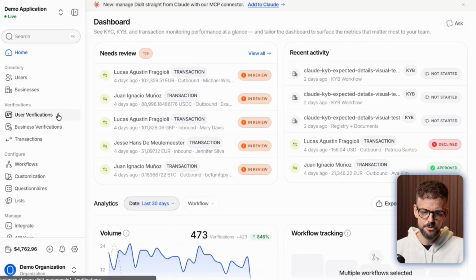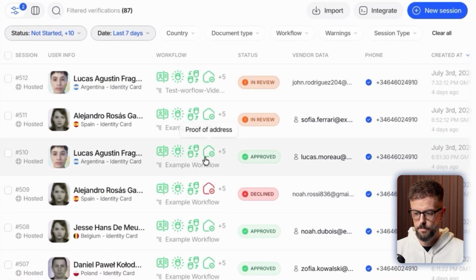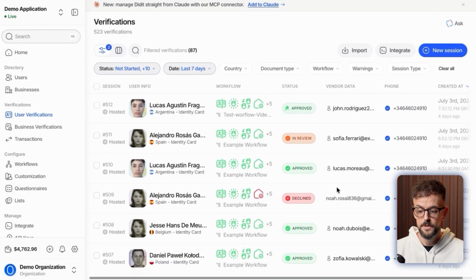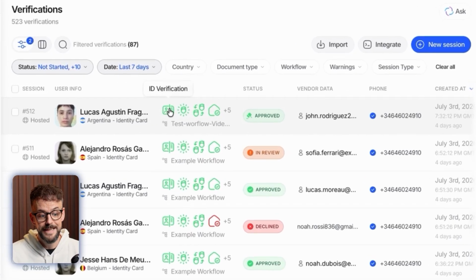User verification, or KYC. So we can just tap into this tab here, and you can see every verification that's been run on a person. Each one's called a session. So a single KYC check can bundle a few different things together. Government ID check actually reads the document in any language, not just basic text scanning.